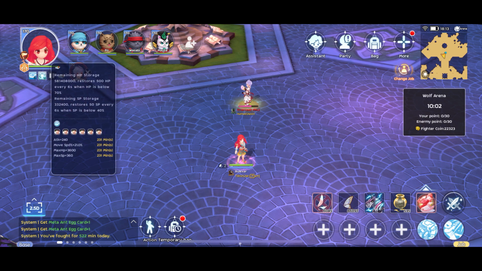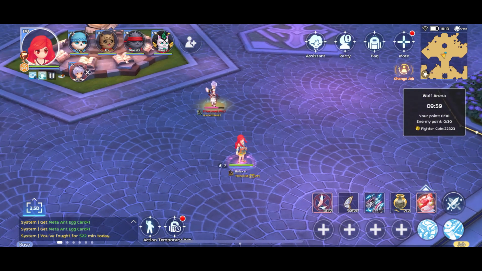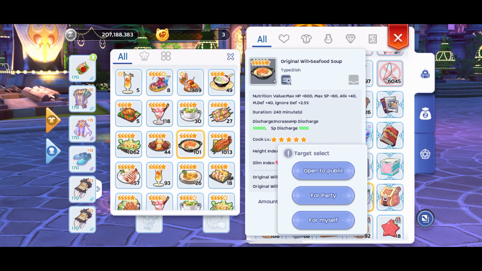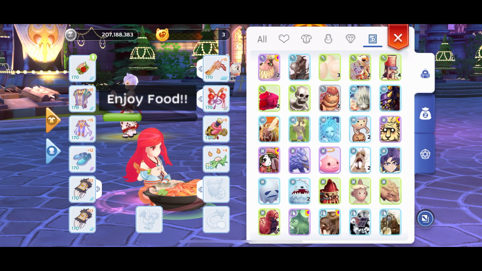Now in order for my character to achieve 200% ignore defense, I need to eat original whale seafood and equip a Muna star card.